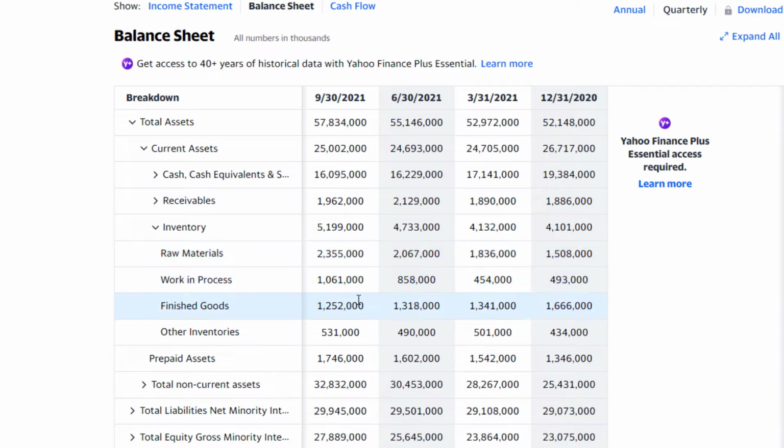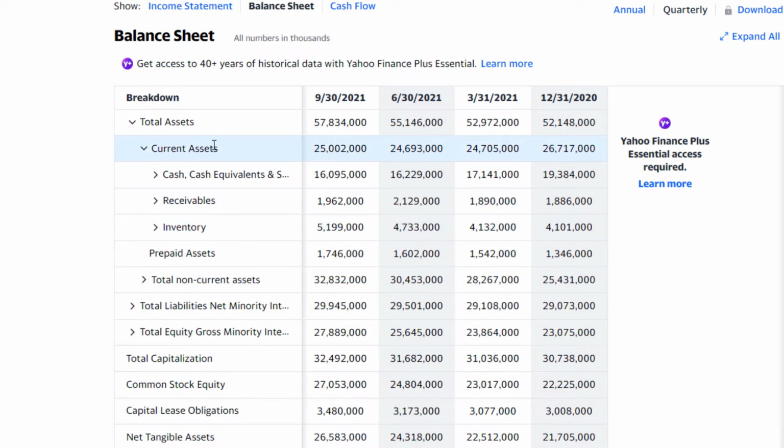work in process. So if there are, let's say, delays, maybe if it's GM or Ford where they have unions and they're on strike, you might have a lot of finished goods sitting around, or not being done because they haven't turned those raw materials into work in progress. And then other inventory is just other inventories of things that are not part of their main line. Maybe it's inventories of solar panels, or batteries that Tesla might sell to other people, for example. So that's our current assets, right?